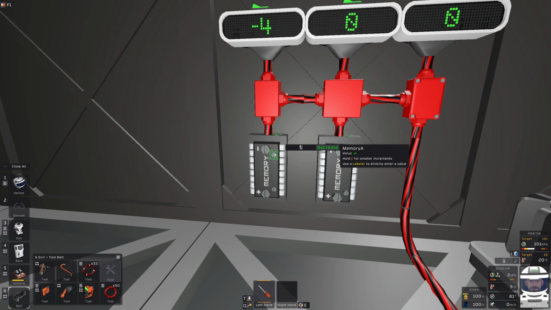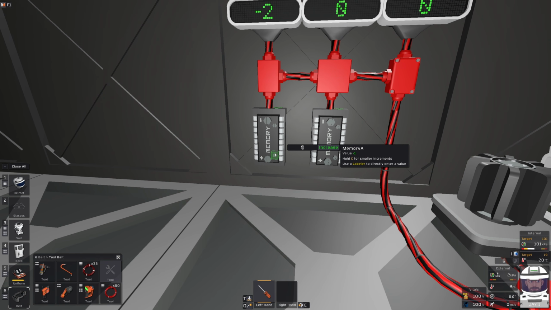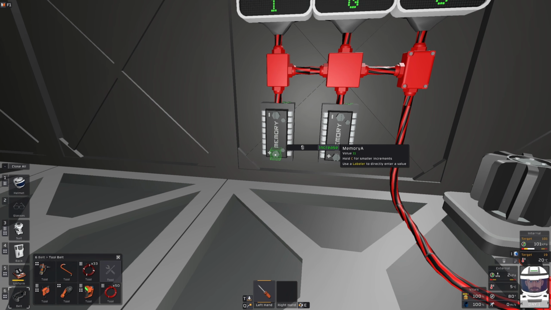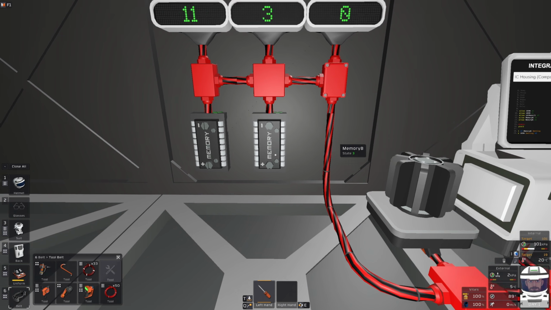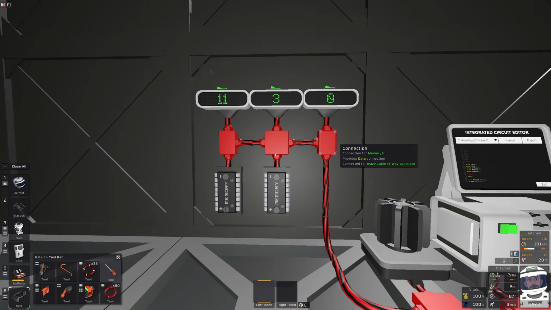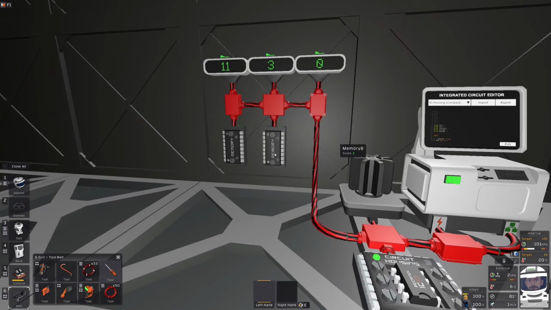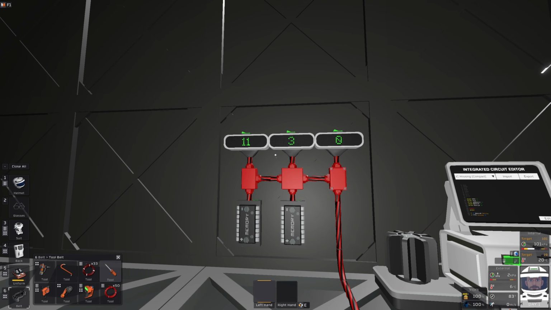So as I change this memory, we're getting it on the LED. I can keep changing this, or we could give it 10. There we go, we've got 11. And then we can make this one also a positive. There we go. All right, dead easy. You've done that in episode 1, loading and saving. That's all we're doing there.